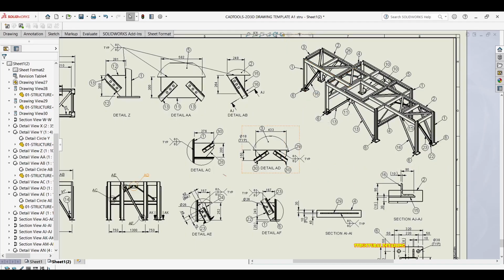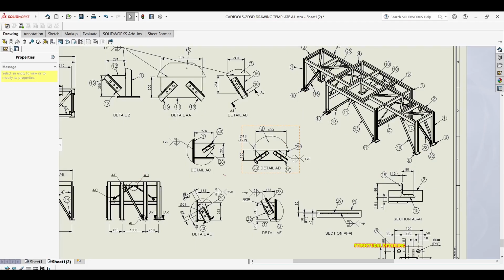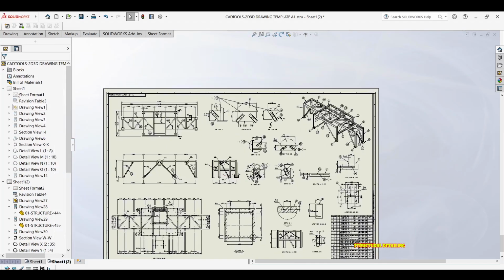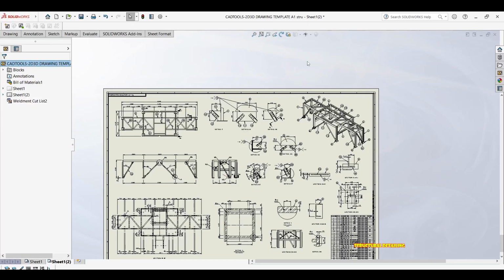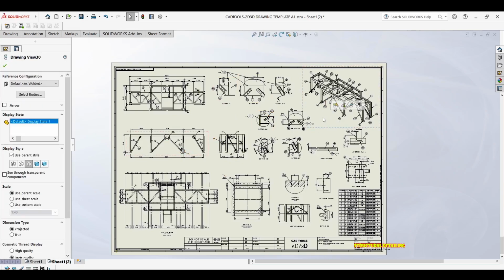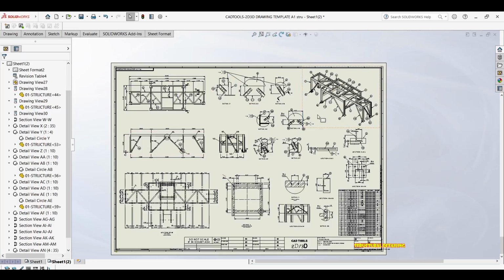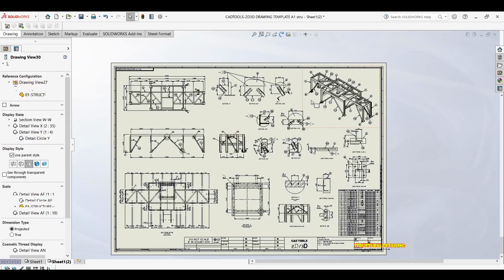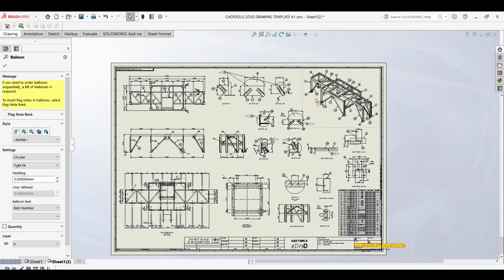But okay, do I want to show you that? Let me show somebody who's new. Yes, but I feel like they're supposed to be watching the previous tutorials in order for them to know this. But you can actually pull out information out of this. I'm trying to think how we do it. So you can go there and say drawing, model view, but now this drawing is not open. I have to open this model first, and that's why I don't want to do it. Oh no, I'm not gonna do it. Let me show you how to rather do a DXF file.